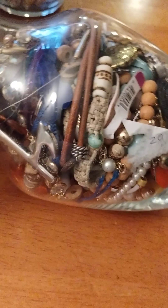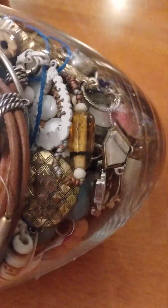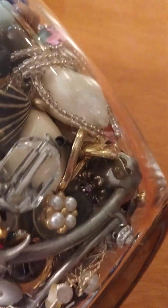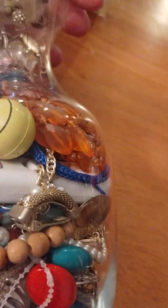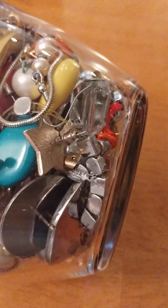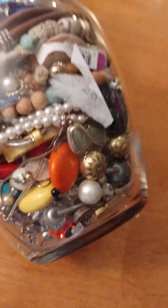This one was $29. I'm sorry the light's kind of shining in there, but I want to see what was in here. There's a clip-on — shake it a little bit for you. You can see it's kind of white in there. There's that necklace there. Sorry, I know it's not the best — I figured this would be the best way for you to see what's in it. There might be something in here that catches your eye. There's a mark on that one — let's see, Vietnam, I think it says. Okay, so that's jar number three.